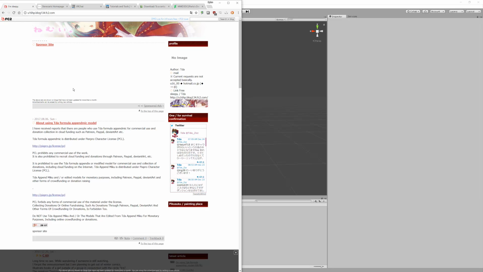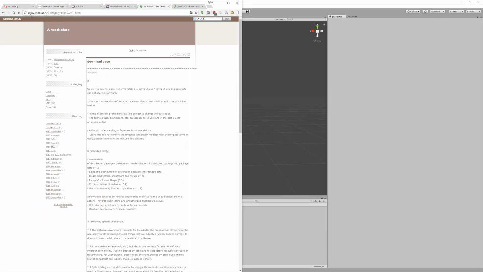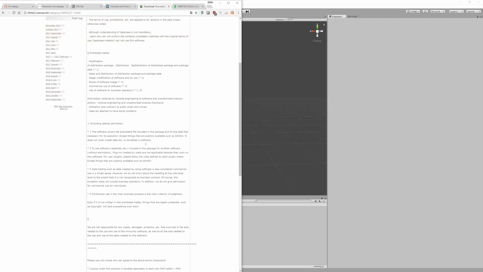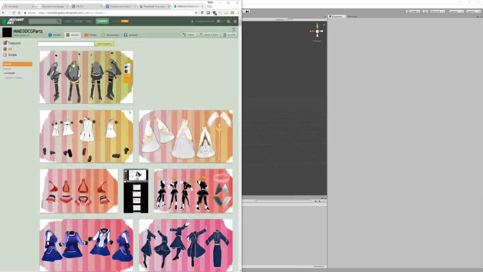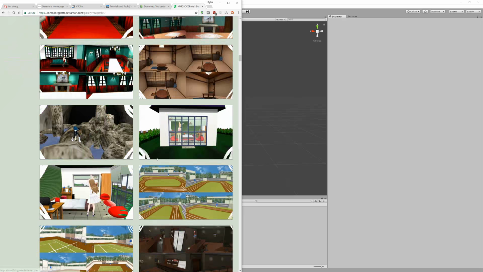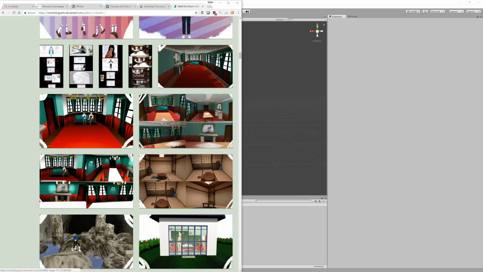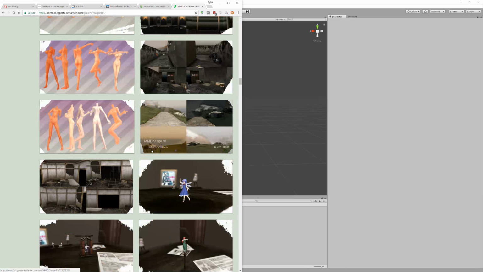I do recommend that if you want to learn how to work with these, there's lots of really cool ways to do it. One of the best ways is to download the copy of PMX Editor from kkhk22.cisa.net. That'll allow you to go to DeviantArt and download bits and pieces for Miku dance avatars. Now, this can be things like bases or face meshes or clothing or items and whatever you want to use.